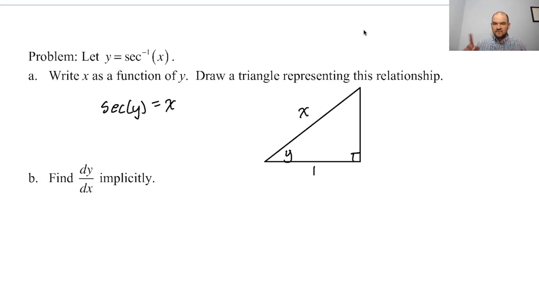So what I'm going to end up doing, and I'm going to do it right now because it's the safest thing to do, is put an absolute value here. Like, what if x ended up negative? What would we do? Well, one way around that is to put absolute value. I don't like how those are not vertically aligned. I'm having trouble doing it on the slanted hypotenuse there. Okay, so what's the missing side? The missing side is the square root of the absolute value of x squared, which is just x squared, so x squared minus 1. All right, that's our triangle.